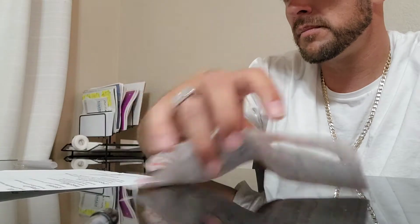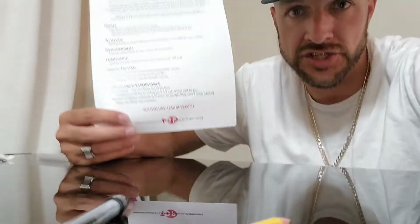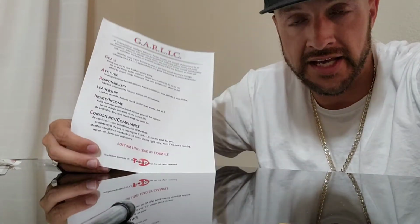Okay? So everyone's going to need to know this. We're going to be holding people accountable. So if you're interested in leadership or you are a leader, you need to know the GARLIC. If you feel like you don't know it well enough, study it. Make sure that you know it, because when new people come in, you're going to be teaching them this. Everyone needs to know this. It's one of the mandatory things for being a leader. Okay? If you don't know it and you're not displaying it, you can be dropped down from leadership at any time.